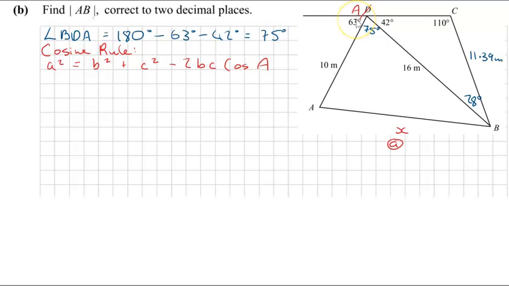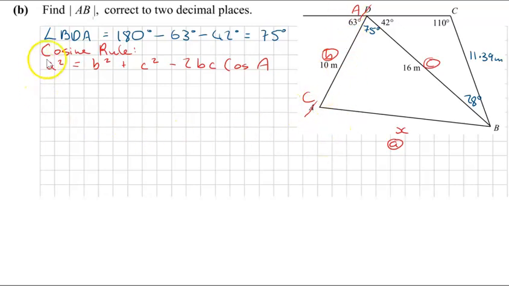So I'm going to replace the angle D with the 75 degrees. I'm going to replace that with capital A. And the side that we're looking for is lowercase a. Then I'm going to call one of the other sides of the triangle B. So since this is already angle B, we may as well let this be lowercase b so that we don't have to relabel too much. And we're going to have to relabel this capital A as capital C. And then the 16 meters will be lowercase c because we can't have two capital A's.